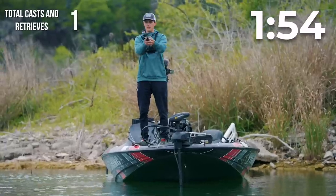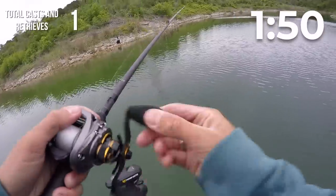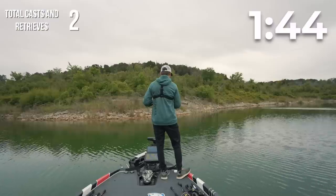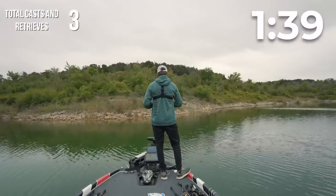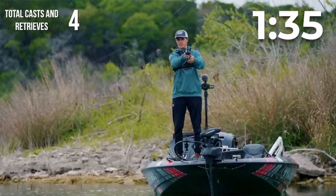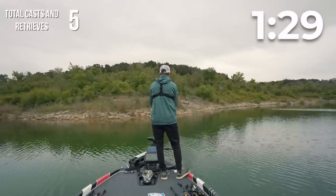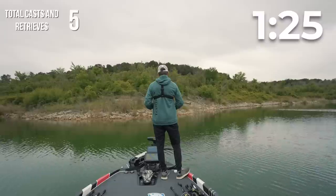One, two, you know what? We're actually gonna go for that location right there. Two, three, four. And I'm going as fast as I can, y'all. Five. Six.